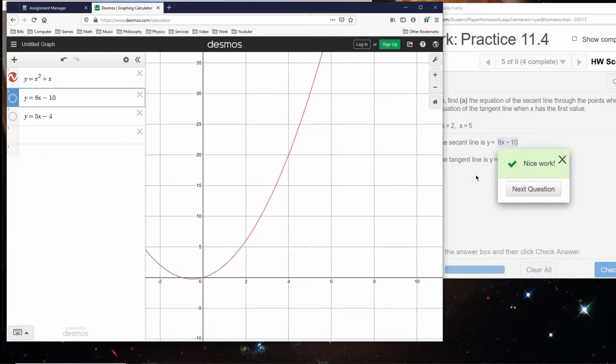Now the tangent line we did for 2 at x equals 2. Now the tangent line is going to give us the slope right at 2. So if we did the tangent line correctly, we should have a linear function that just touches the function at 2 and gives us that slope right at 2. The green line here is the tangent line, and the tangent line is exactly the slope you have right at 2.